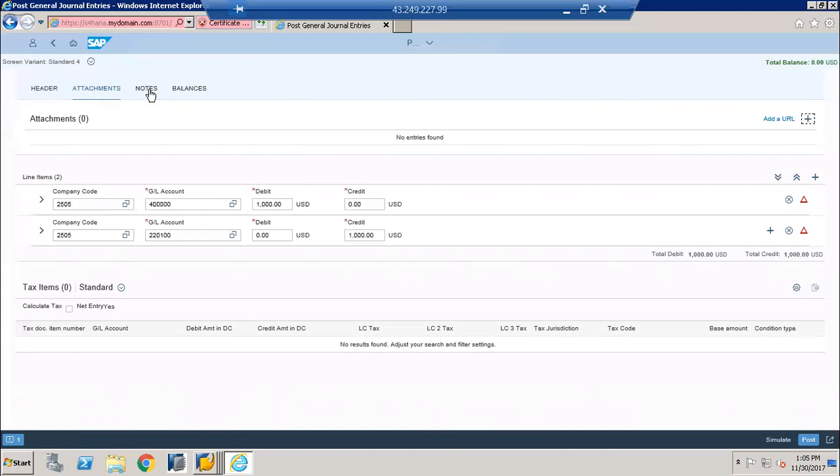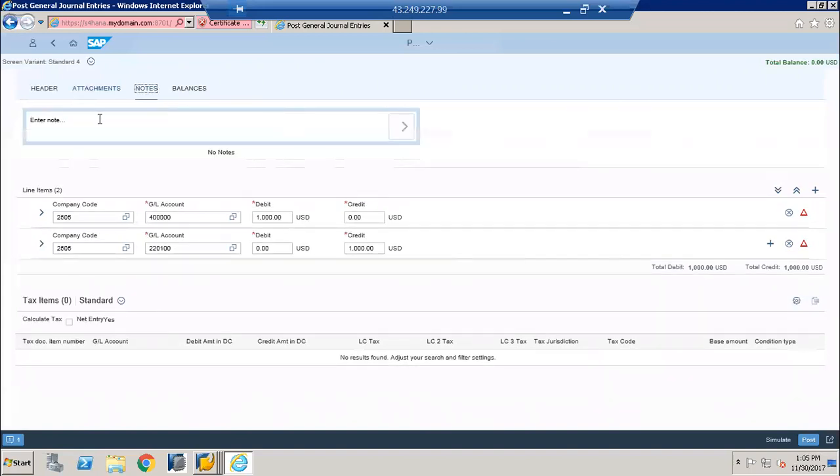The third screen now is the note. So when you make the posting, when you make the transaction, and when you want somebody to do a kind of a review, the guy may not have so much time to download the document and see it.